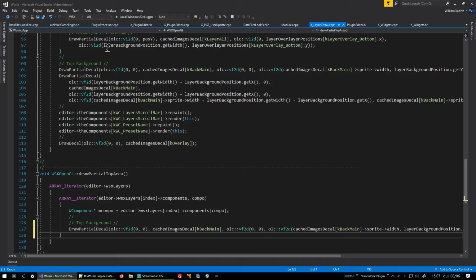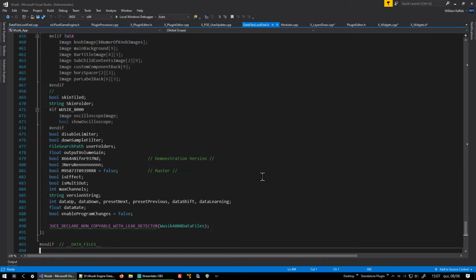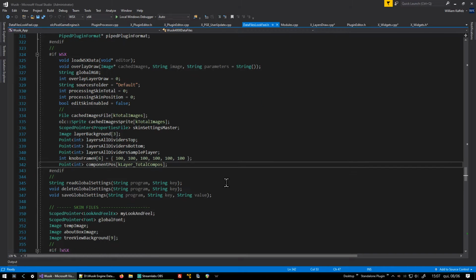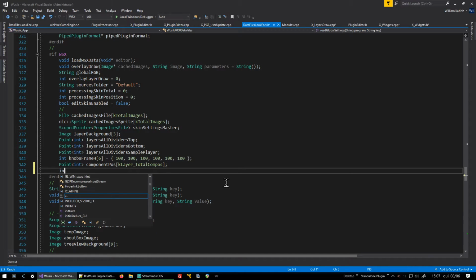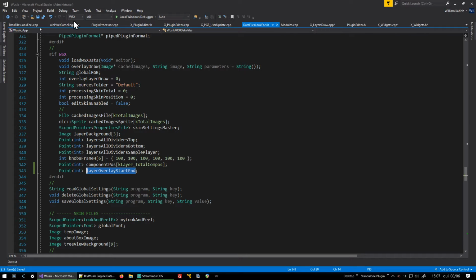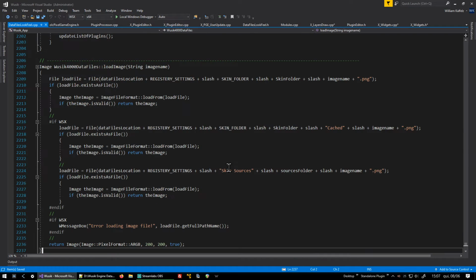Now I have to store this in a variable. I'm just going to use, well, I can use a pointer for that, not a problem. Layer overlay start end. And then I can read it.